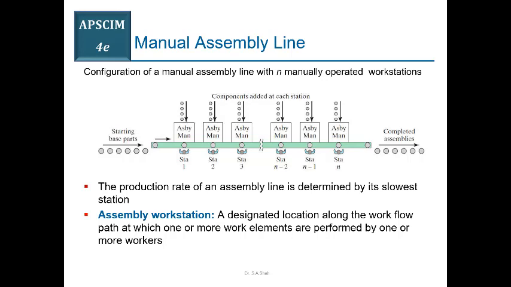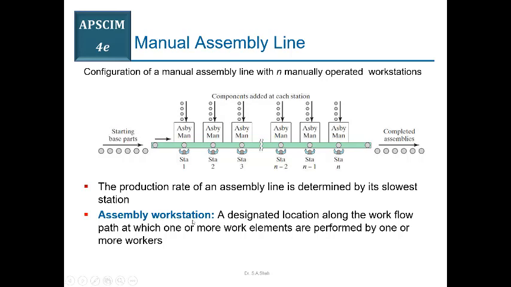Either it is an assembly plant or a production plant. So the production rate, or you can say the cycle time of the system, will be decided by the slowest workstation. Slowest workstation means the busiest workstation, और busiest workstation या slowest workstation को bottleneck station भी कहा जाता है. So in the problem statement, either the slowest station will be mentioned or bottleneck station या busiest workstation का जिक्र होगा. So you must know these things.